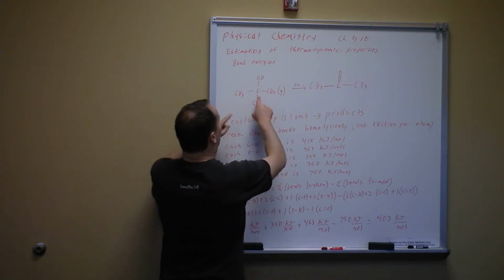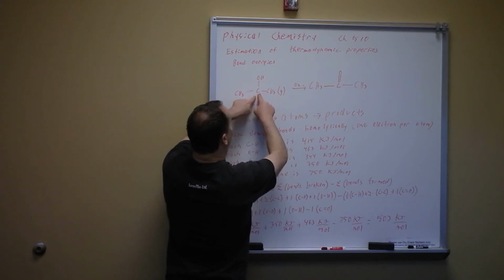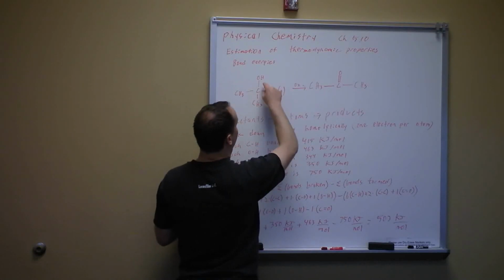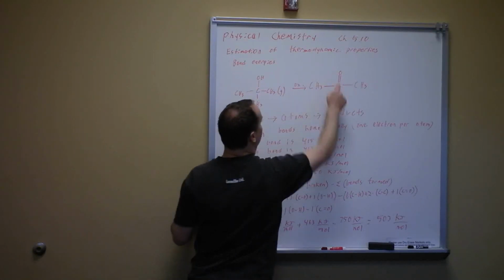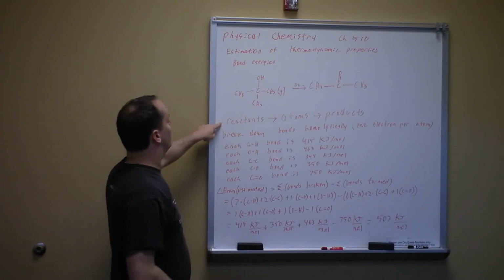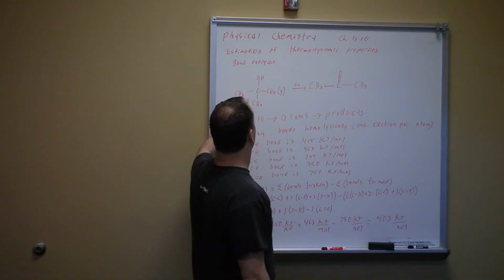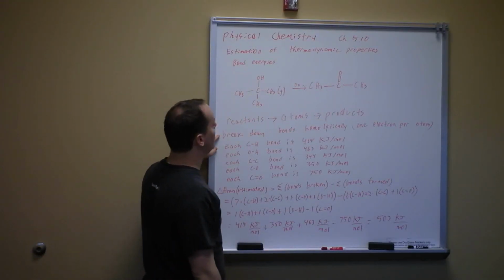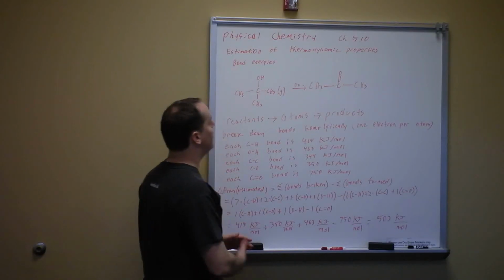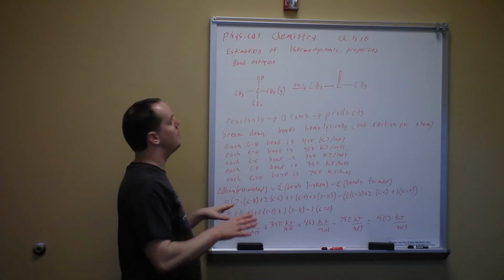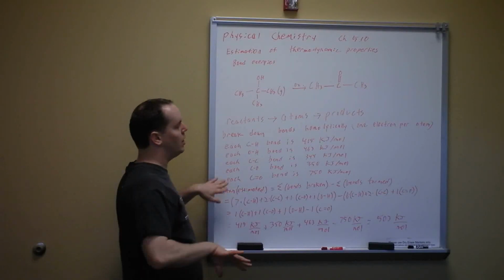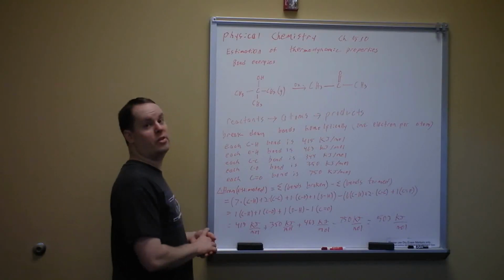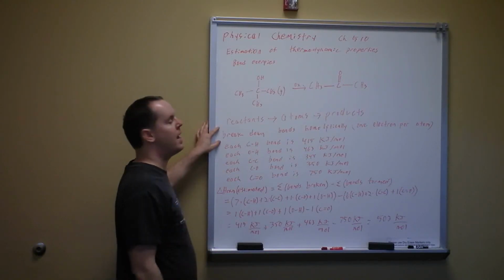You'll notice we're keeping these two methyl groups on the carbon, but we're going to get rid of this methyl group and replace this OH with a double bonded O. So we're going to take the reactants, break them down into separate atoms, and then create the products. We're going to break all these bonds homolytically. That means that 1 bond has a pair of electrons, and each atom takes 1 electron. That's not necessarily the way it happens in real life, but this is how we're going to mathematically estimate it.